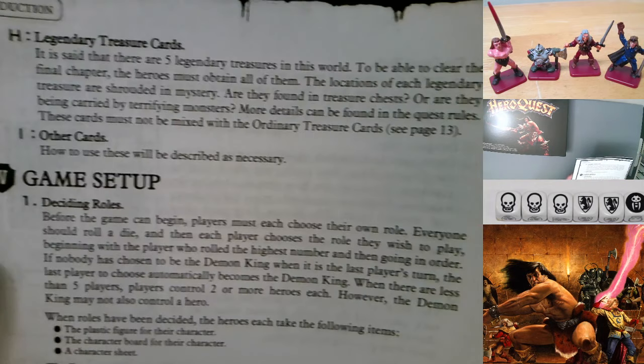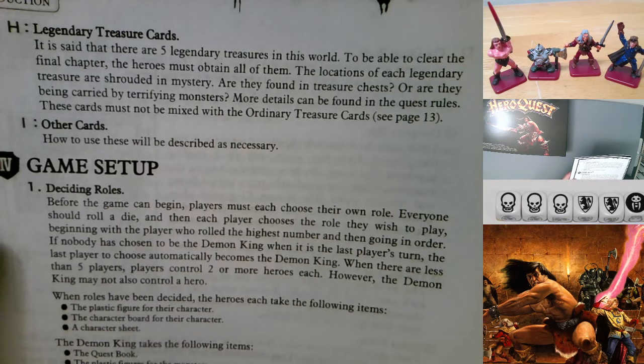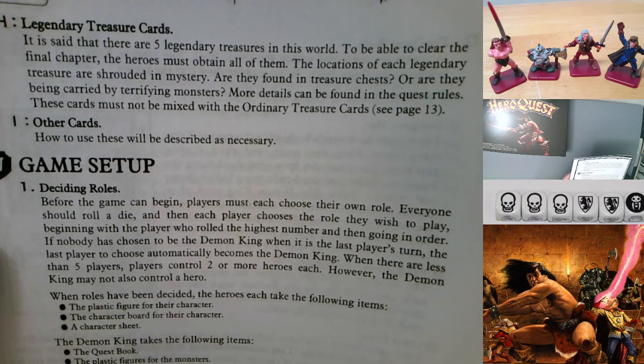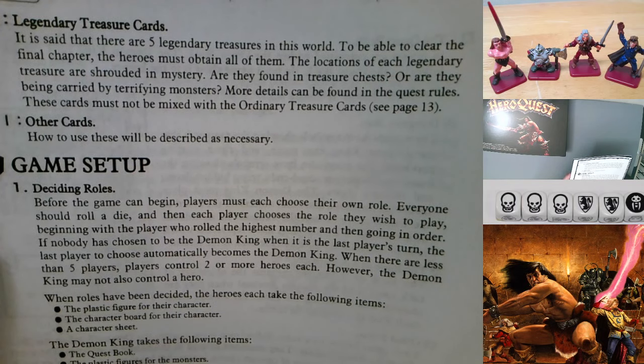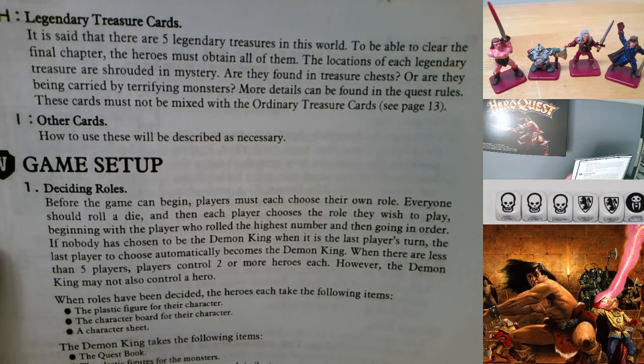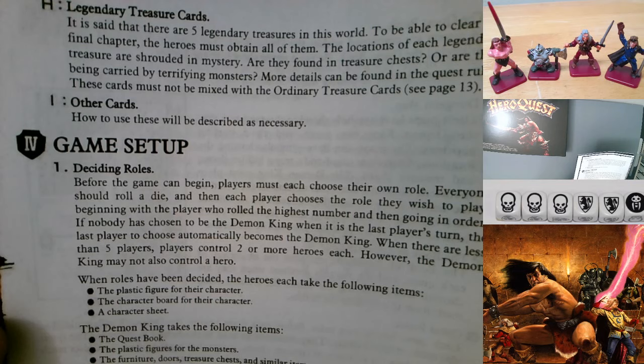H, legendary treasure cards. It is said that there are 5 legendary treasures in this world. To be able to clear the final chapter, the heroes must obtain all of them. The locations of each legendary treasure are shrouded in mystery. Are they found in treasure chests, or are they being carried by terrifying monsters? More details can be found in the quest rules. These cards must not be mixed with the ordinary treasure cards. See page 13. I, other cards. How to use these will be described as necessary.